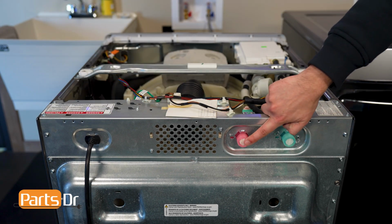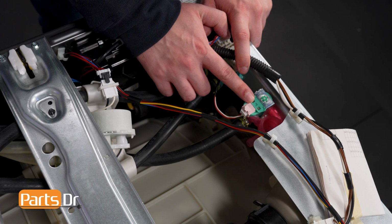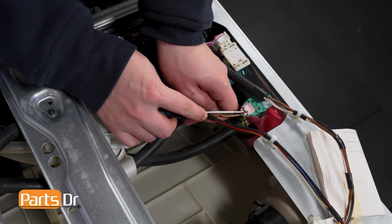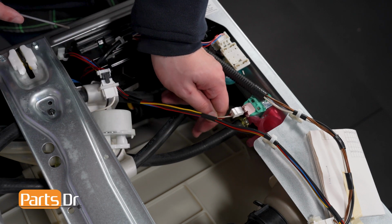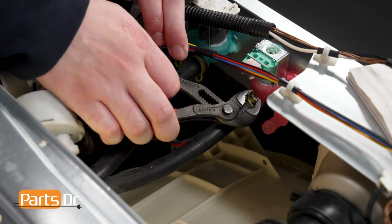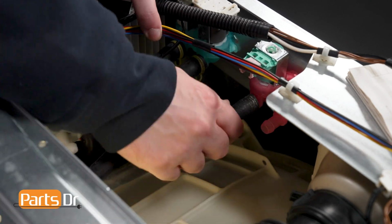The hot water inlet valve is located here. Depress the electrical connector and disconnect the valve. You may need to use a screwdriver. Then, use a pair of slip joint pliers to depress the hose clamp and remove the hose from the valve. Gently pull and twist the hose off of the inlet valve.